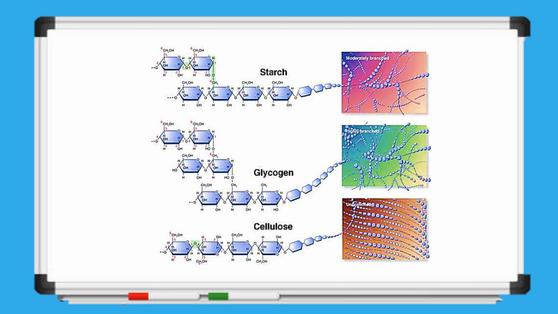At last, the diagram shows three types of polysaccharides, which are starch, glycogen, and cellulose, and how long chains of glucose are arranged in each. It shows a small part of the glucose chains and then how the whole structure looks. You can see that starch has chains with some branches, whereas glycogen has many branches, and cellulose has straight, unbranched chains that pack tightly together. This helps us see how glucose chains can be linked in different ways to make these different molecules. In summary, we can say that polymers are large molecules made by linking many smaller units together, creating diverse structures and functions.